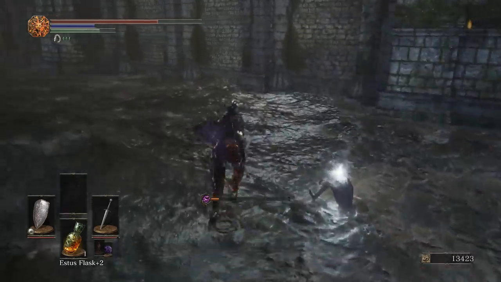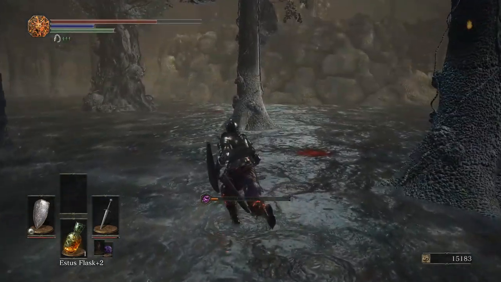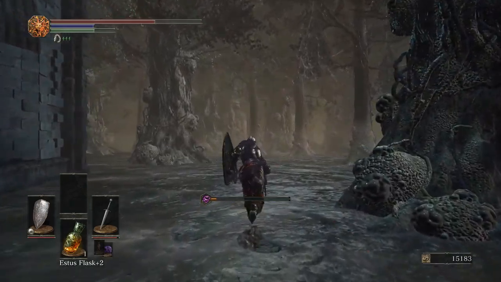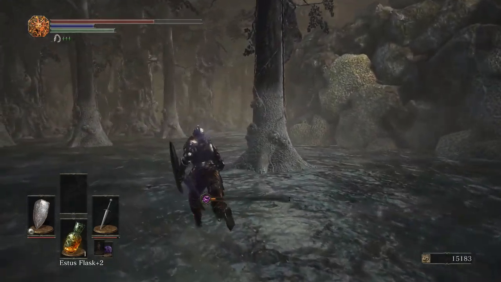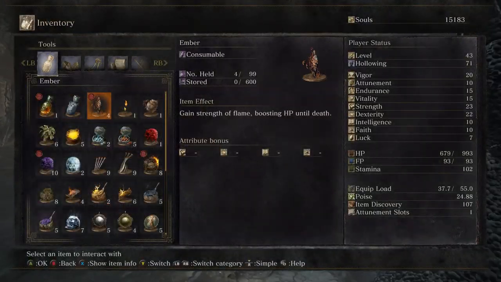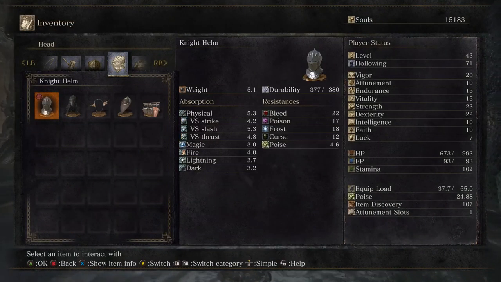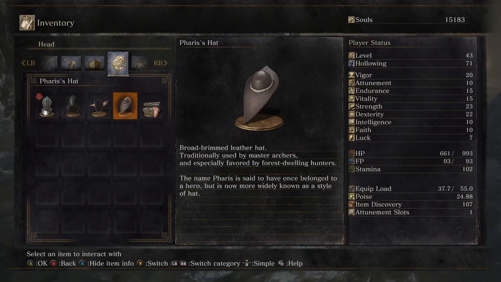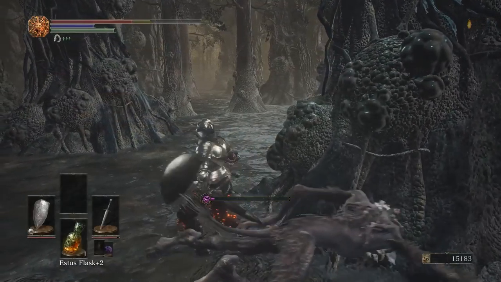It's much easier. We get Ferris's hat and another poison gem. Okay, so let us run back to the bonfire. In the meantime, we can read Ferris's hat. Broadbrim leather hat traditionally used by master archers.